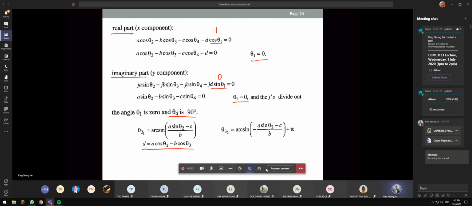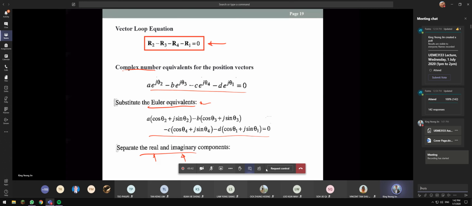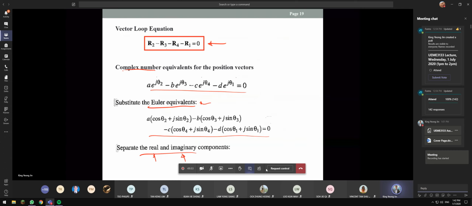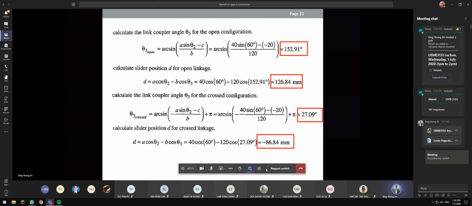Okay. So from here, based on all this information, we can calculate again the angle of link 3. Right. So highlight again, the angle is measured from here. So you can see that one of the angles we can have here with this setup. So we still get two different angles.